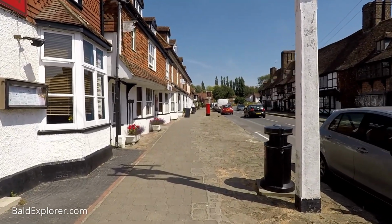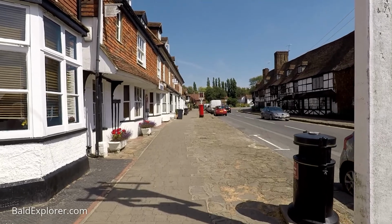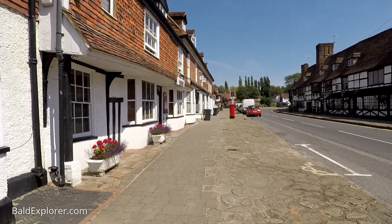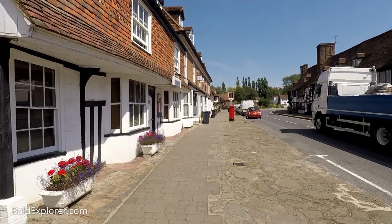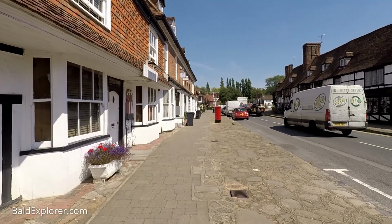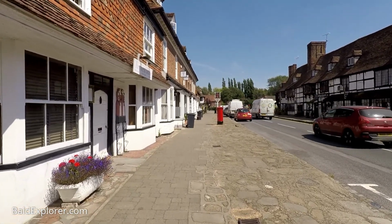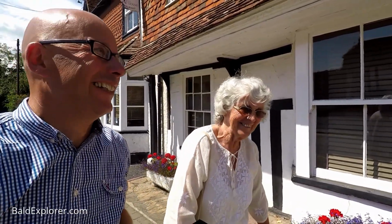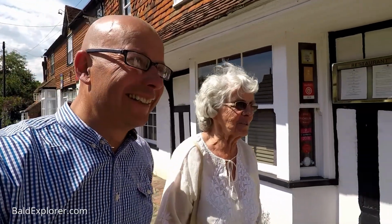As a young lady, did you drink in there? Of course. Why not? Back in the day we always had a drink there, and then in the Red Lion, then round in the Rose, and then up to the Roxes. There were a lot of pubs, but they've all gone now, sadly. What was your tipple back then? Well, in those days it was port and lemon. Do you still have a port and lemon now? No. Something a bit different now.